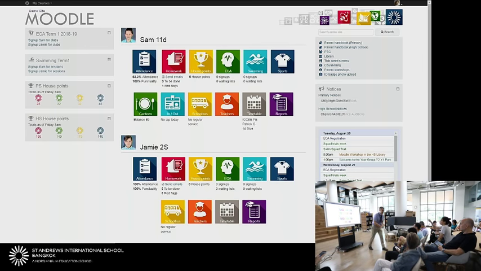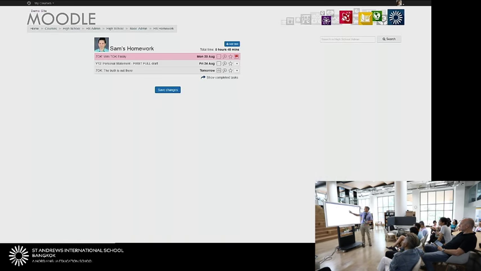Yes. Homework: if the student clicked done, but they haven't actually done it, what happens? Good question. As you can see, there's nothing to stop the student just saying, yeah, I've done it all. So if the teacher, when they collect the homework, sees that it's not done, typically it's a two-stage process. Initially, the teacher will just go in and put that task back in the student's inbox because it wasn't done. If that happens a second time, then that's when a red flag might be involved.